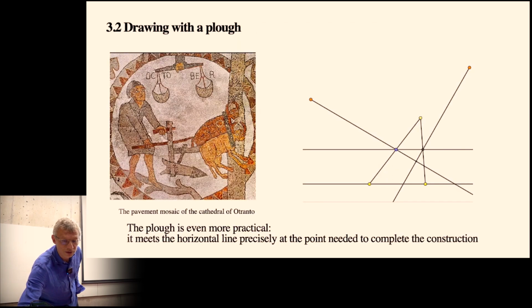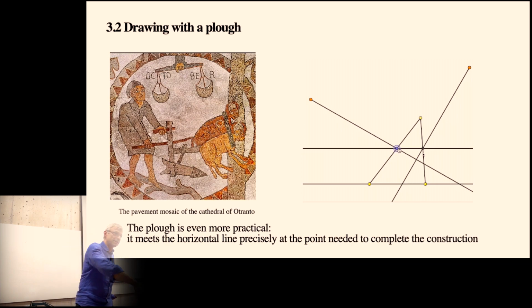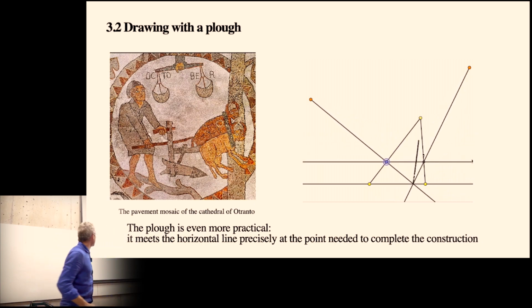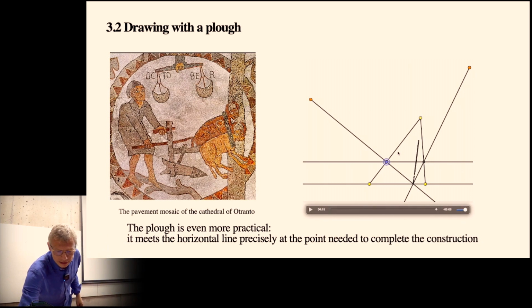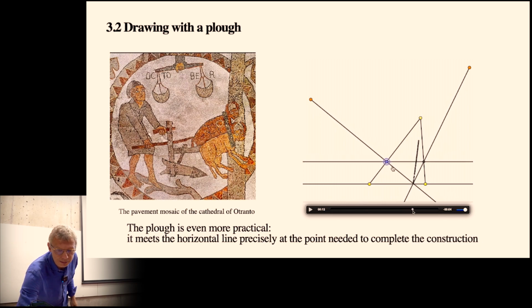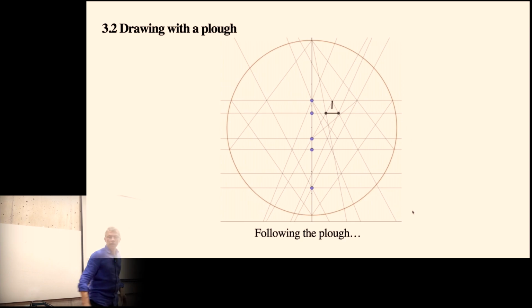But okay, so one other way to construct it, if you want to fix the shelves in your house, you can use a plow. I mean, these instruments that serve to cultivate the ground, right? So this is pulled by two oxen, and you have this plow. You see, I guide this plow to this point. This is similar in spirit, and what it does, it stops precisely on this horizontal line, right where I want. This is just a constructive method for determining this point in which I can put my shelves. Okay, so I do this through the Śrī Yantra. I put the oxen there, I put the plow, and I let it go.